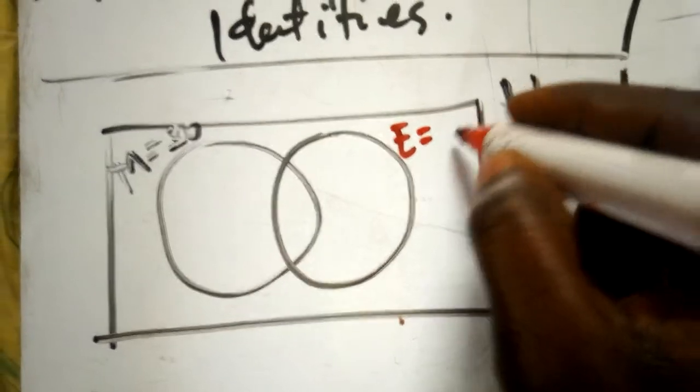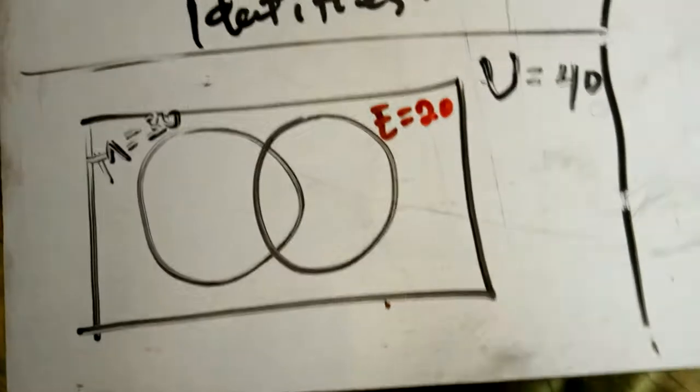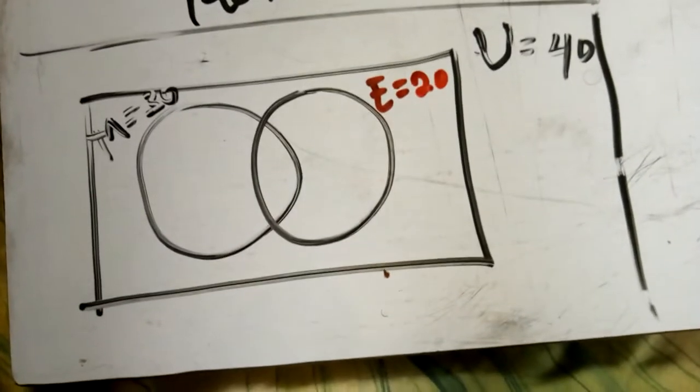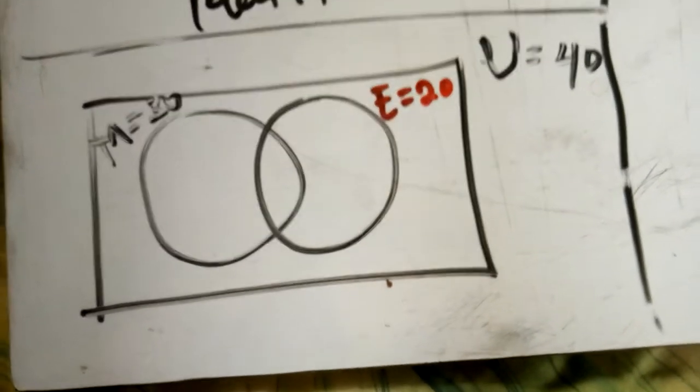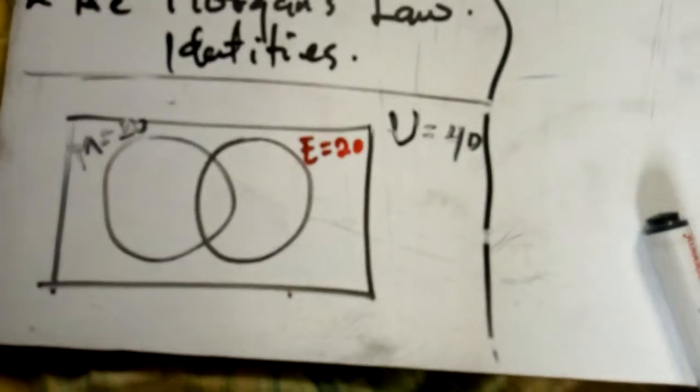20 over here. So 40, 30, and then 20. So once you see where everybody belongs on the Venn diagram, I think this will be okay. Try and understand this. So when you get to the 3-set problem, things will be very easy for you. Okay, then let's move on.